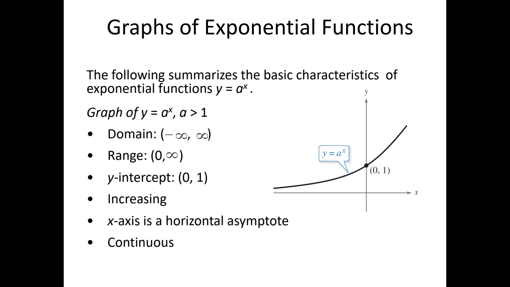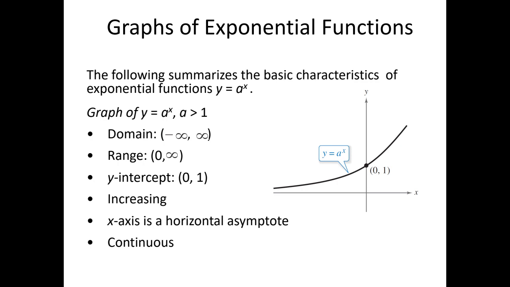The range refers to all the y values that the graph represents. And if you see here, the graph does not cross or touch this horizontal axis. This means that I have a y equals 0 here, horizontal line. The graph does not touch it, so it gives me the range is all positive real numbers, right? So here, when we're reading graphs, we're reading graphs from left to right. So you see that this graph is increasing. It's going from small to big, and it's growing and it's growing. So this is an increasing graph.